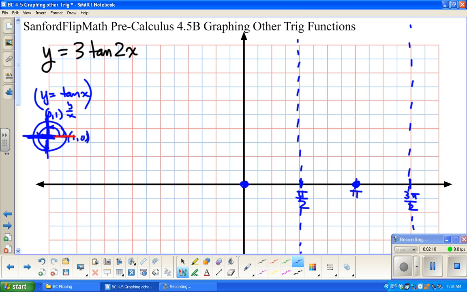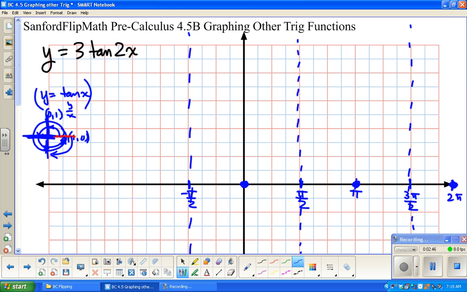And then if I'm just going to try and squeeze one more on there, if we get to 2 pi or 360, we're back to that 0 slope again. And so 2 pi would be somewhere about here, and we'd be back to 0. Okay. And just for those of us that are a little more about the symmetry thing, if I come back to negative pi over 2 or negative 90, again, negative 90 is going to be back at vertical.